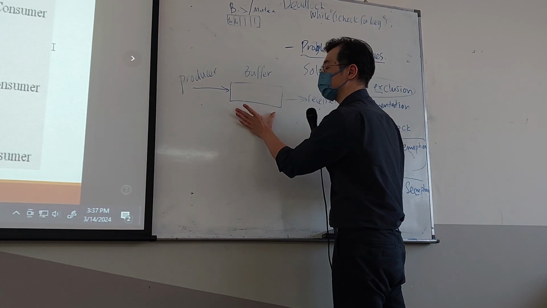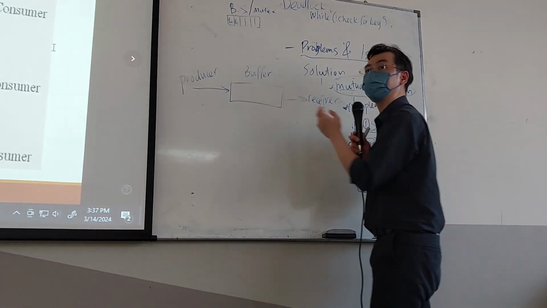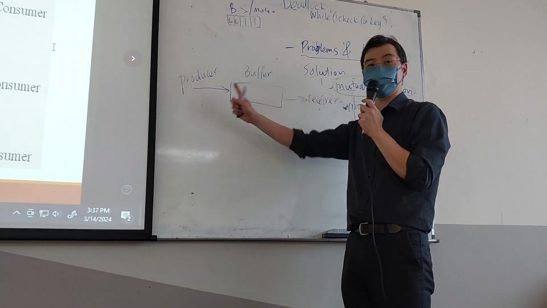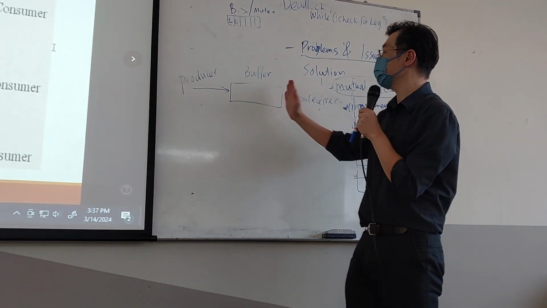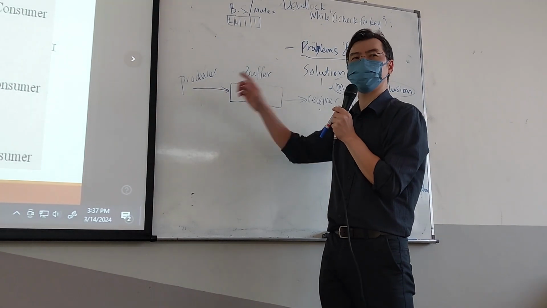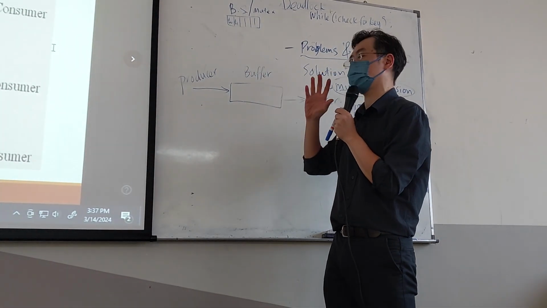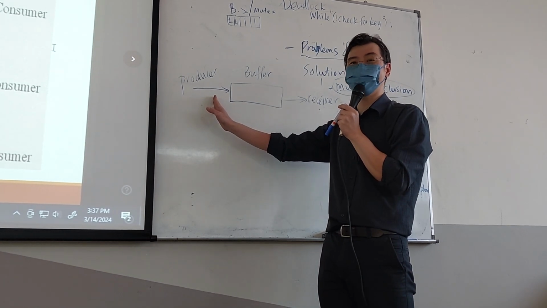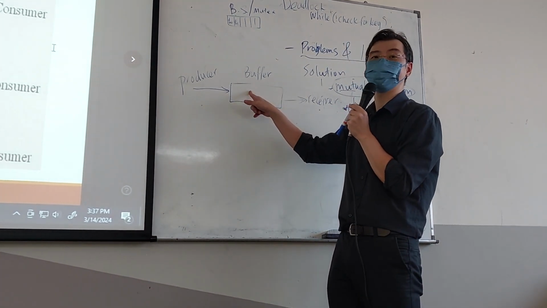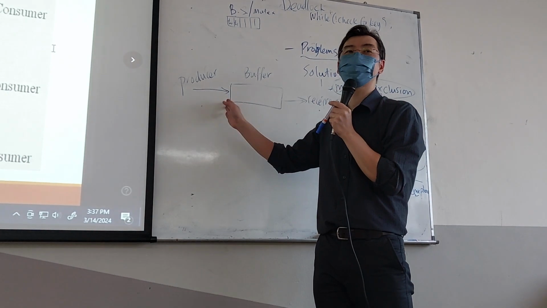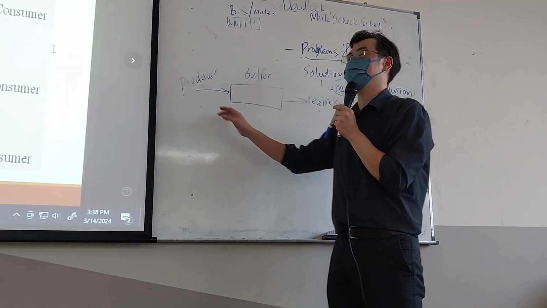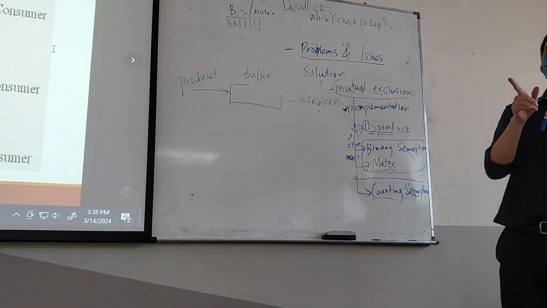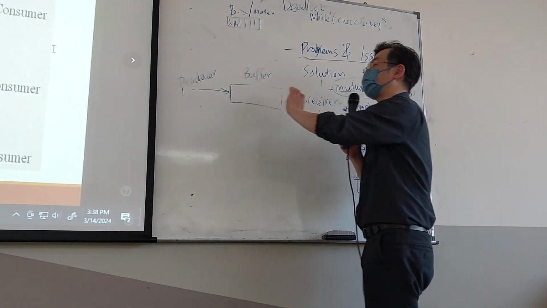And the size that you determine for the buffer is the rate difference, the maximum rate difference, right? Because if, let's say, the producer is in a burst, it produces very fast in a burst, it can overflow, isn't it? Because this buffer is finite. The overflow is going to be loss. So you have to choose this buffer size very carefully. You understand? Okay. Now, how to choose this buffer?